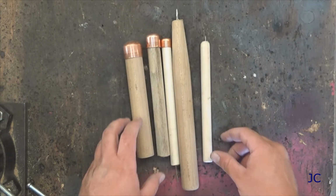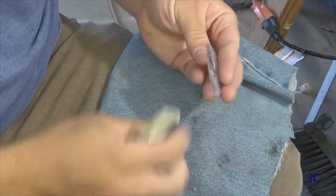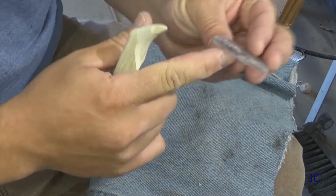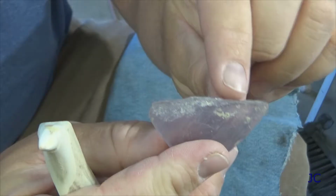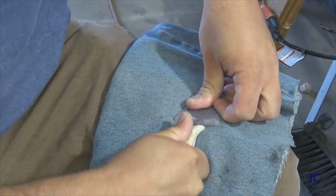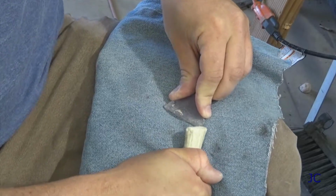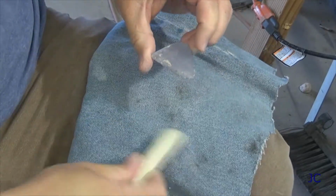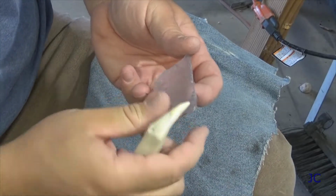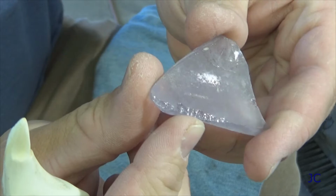Okay, we've got our tools built. Now comes the hard part. Primitive people would use antler or bone or stone or whatever they could find when they were doing flint knapping. I've got a piece of antler. I'm going to show you a little bit of how it works. It's a very similar technique to how you would use the tools that we made. The reality is that the tools we made are far superior to the antler. You can't really get the same grip and the same kind of action out of the antler or a piece of stone as you can out of the copper bopper and the pressure flaking tools.